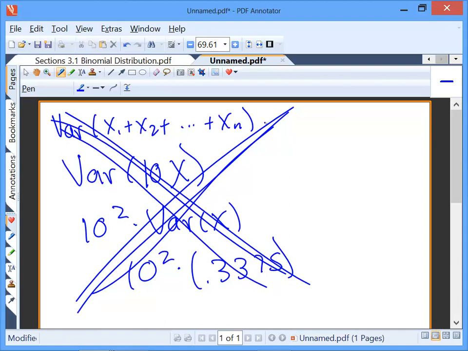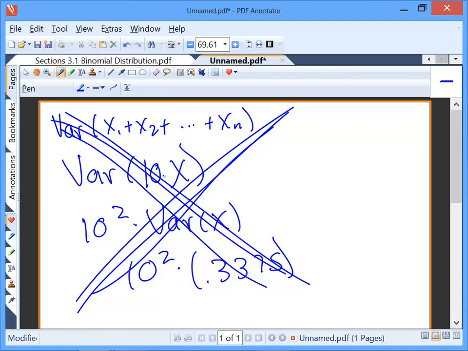If it says add, then add your variances. The reason it's not the same is, let's do it in the context that it's actually in. There's a difference between adding up 10 people's sentences, because one person's sentence might be like 1 year, one person's sentence might be 3 years, 4, 2.5, etc. So you can have different values for each of these sentences, and then you're adding them up. This way says you took just one person's and times them by 10. So if the first person got 2.3, then you would say the total combined length is 23.